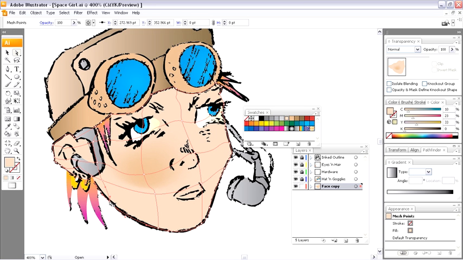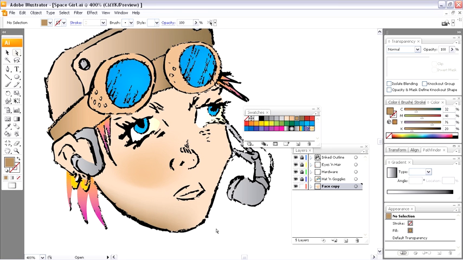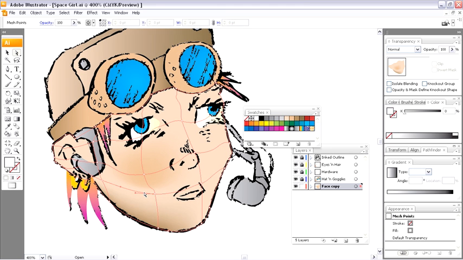So I'll grab an anchor point down towards the bottom of her jawline here, and I'll use an even darker color inside my swatches palette. So really it's just a matter of working your way around your gradient mesh and applying colors to your different anchor points. Maybe up towards the top of her nose, I want to define the ridge of her nose here. Now, there's a couple of ways to do this.